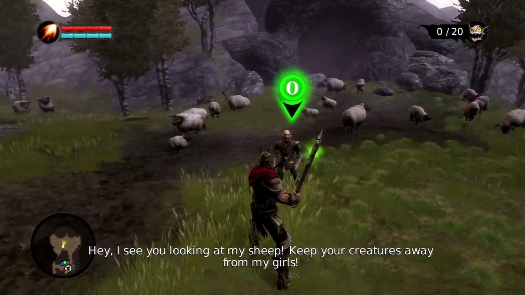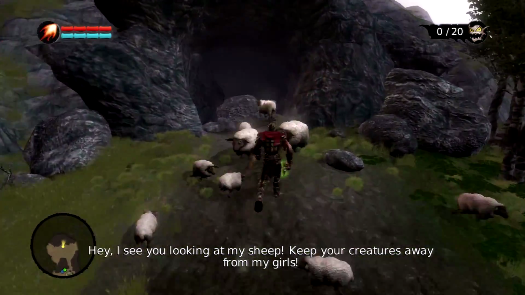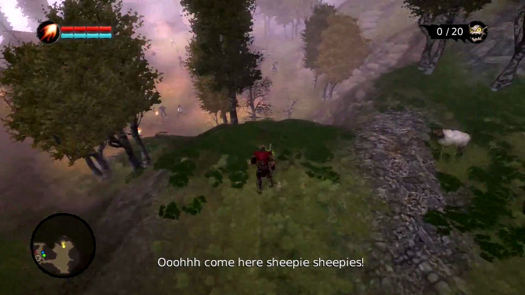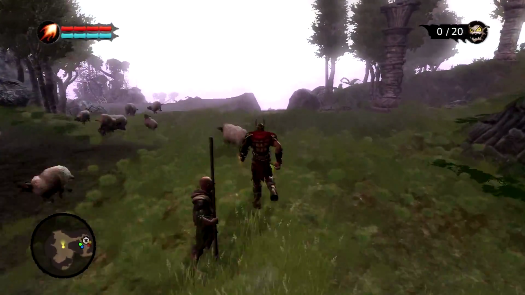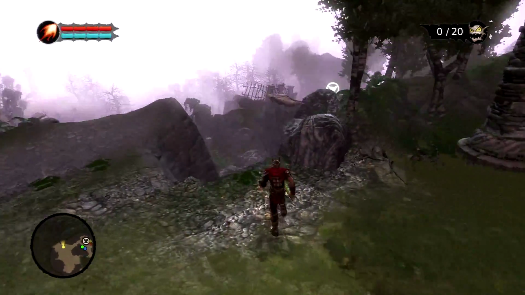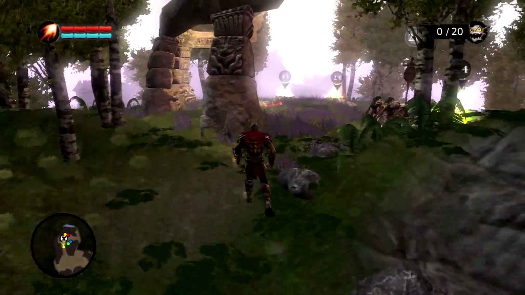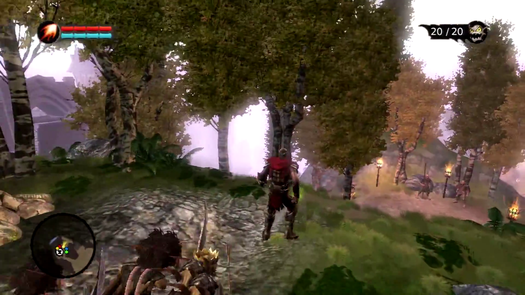Hello, boss. Hey, I see you looking at my sheep. Keep your creatures away from my girls. Oh, come here, sheepy. I tell you what, if you want a challenge in this game, be good. It's a lot harder than being evil, I'm giving you that. Because all the minions want to do is see the world, watch the world burn. And all we want to do is try to rule it. Right, come on then, you monsters. But good work, by the way.